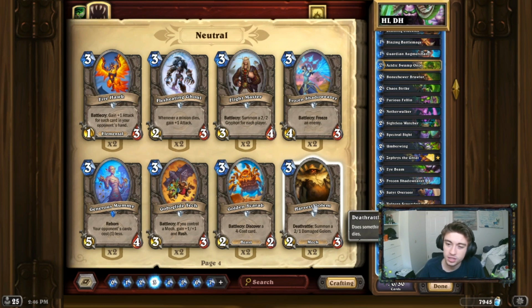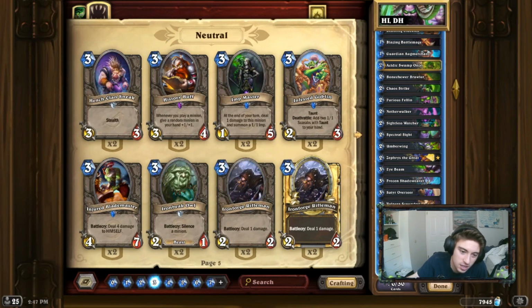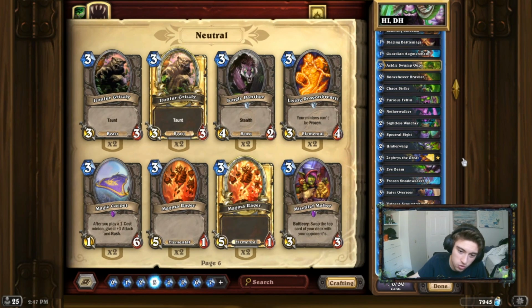But overall, the deck runs really, really well. Most of the time, you get a good curve. Worst case scenario, turn 3, you just play a 2-drop and Hero Power because Demon Hunter can do that, and you're fine. Like, it's not game losing to not have a 3 play. But overall, the deck functions really, really well.